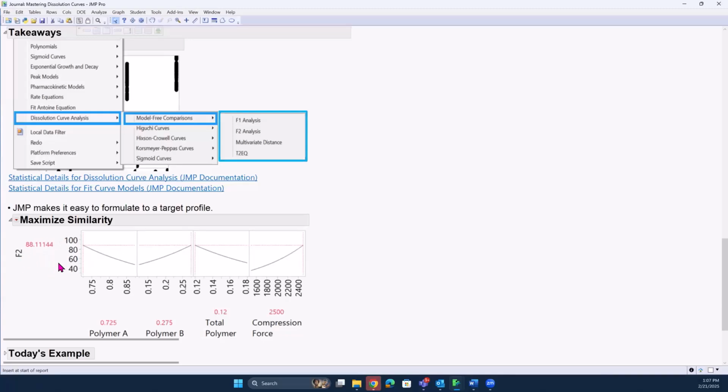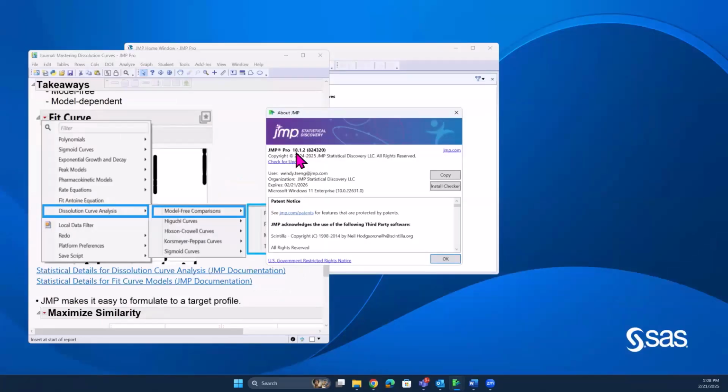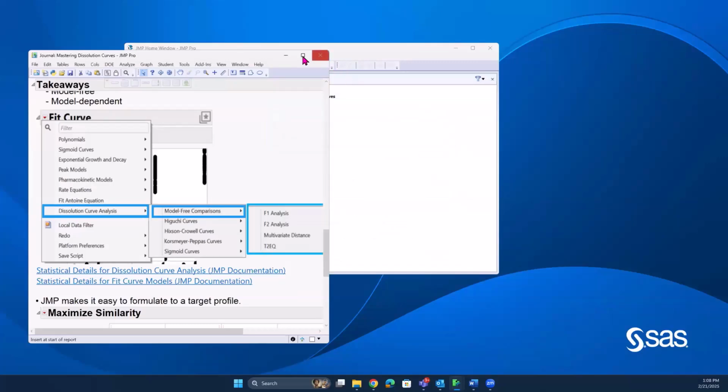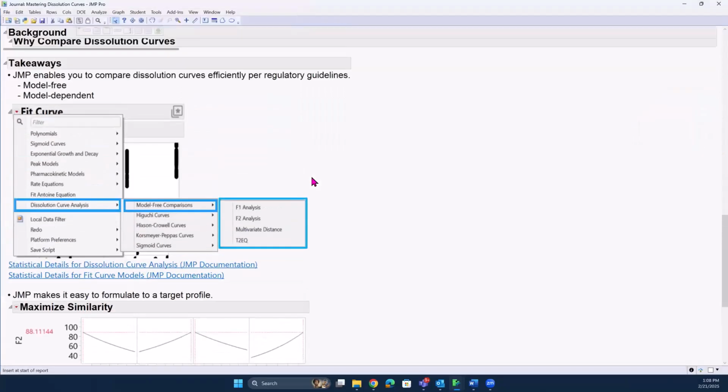I am on the latest release, which is 18.1.2, using JMP Pro. If you're looking at your menus and you see some differences, it might be that you're not on 18, because, for example, this T2EQ came in JMP 18.